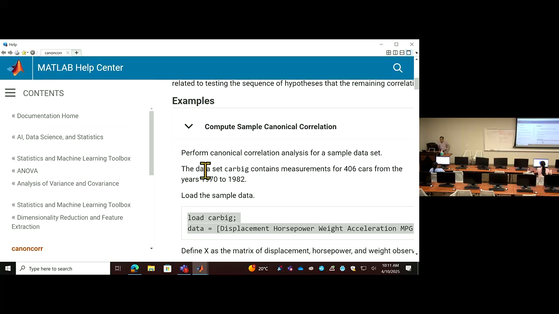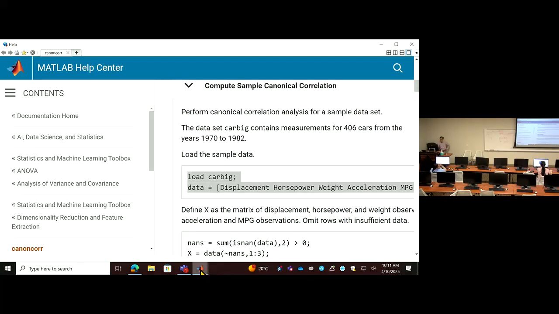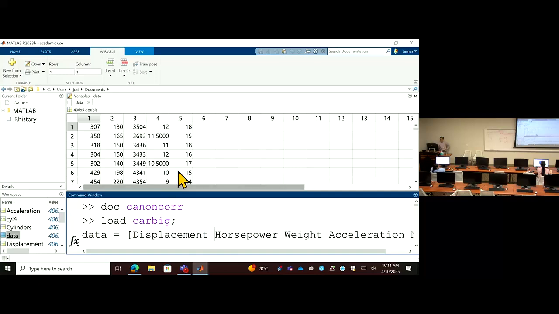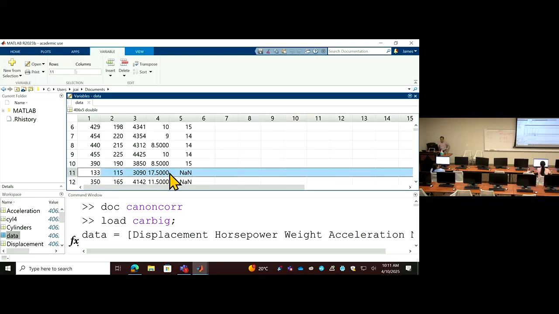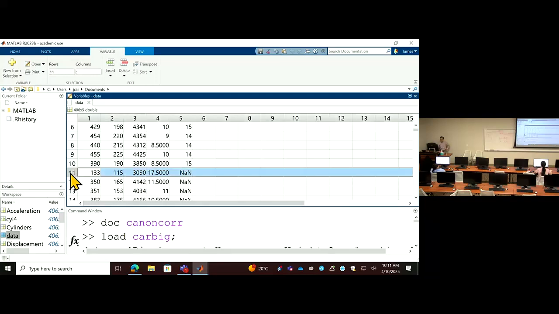Then the next step is we are going to remove missing data. If you look at this table and browse down, there are some of these samples, for example sample 11, where we don't have information for mpg, so this is an incomplete record. We have to remove this.